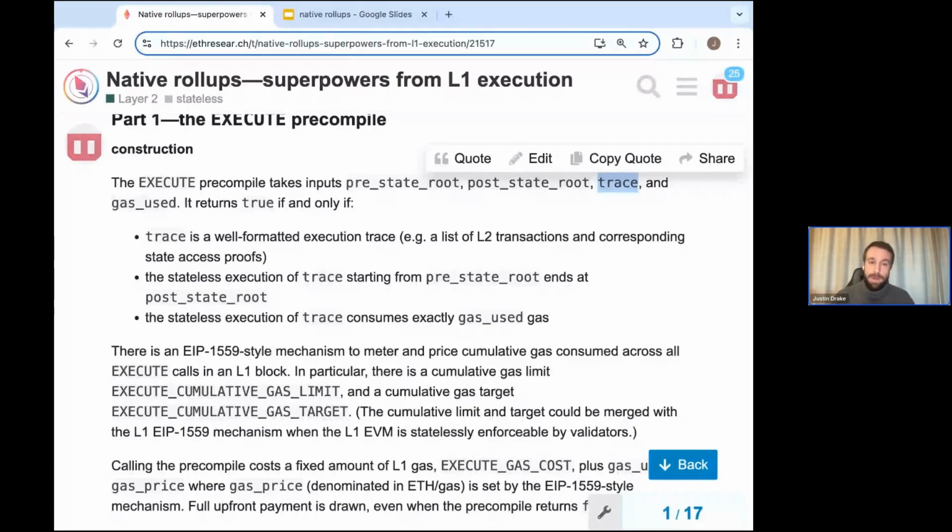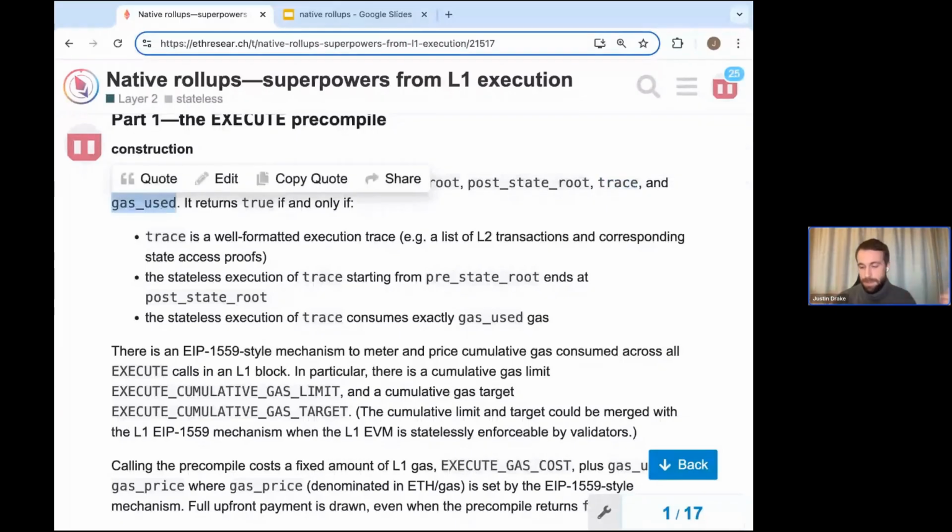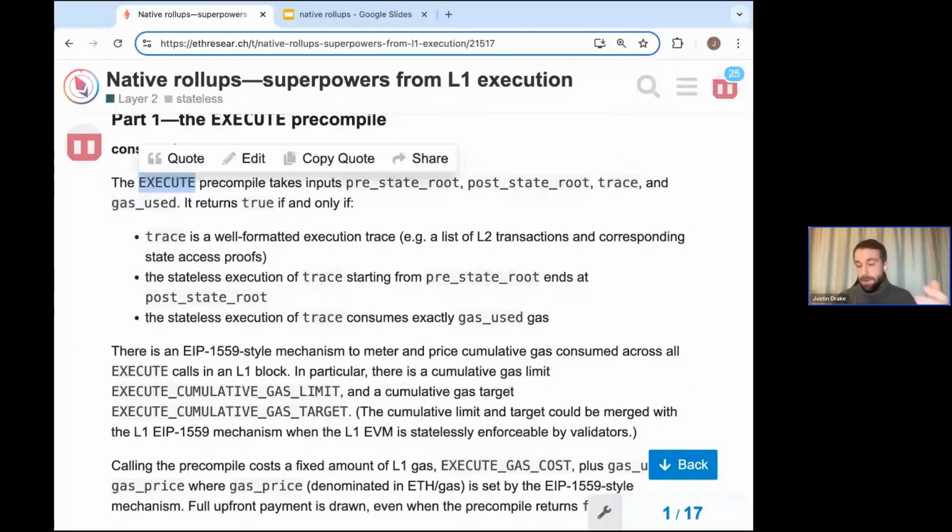this one precompile call. And then there's this fourth input, gas used, which is basically there for metering and for pricing. Because this precompile is going to be enforced by the validators, and validators are running on weak devices like a Raspberry Pi, there's only so much they can do, and so there needs to be some gas limits. And even if we use this very fancy way of enforcing the precompile using SNARKs, there will still be a bottleneck, which is on the prover side of things. And so we still need a gas limit, which we have here.